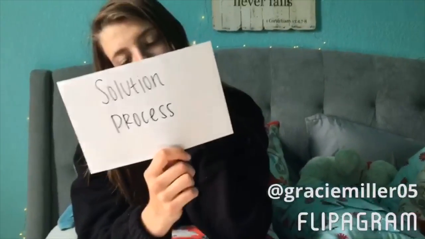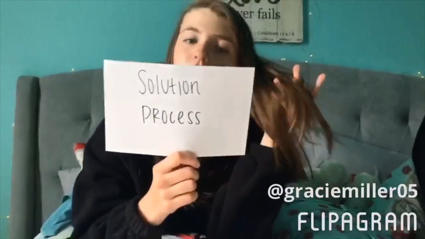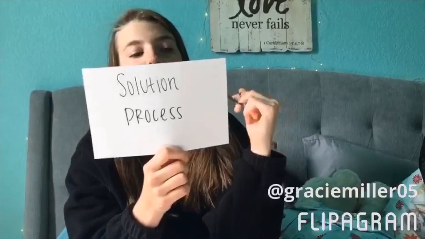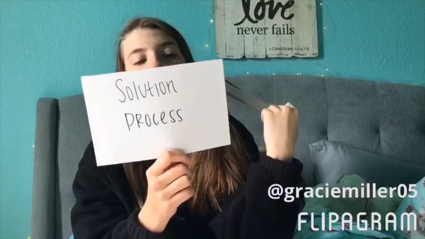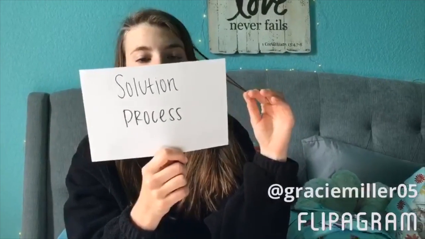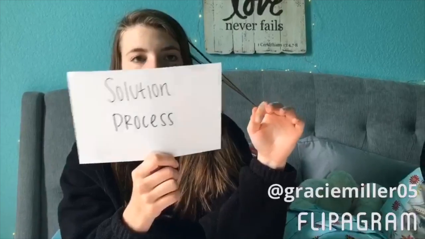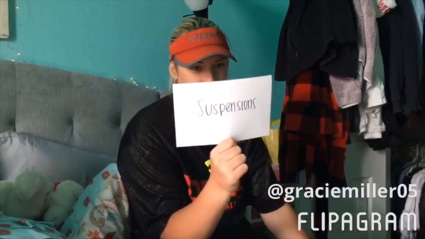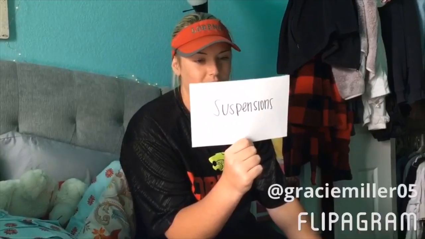S is also for solution process, which is the formation of a solution from solute. It is a physical process in which substances that are miscible, such as gases, form a single phase in all proportions when mixed. Lastly, S is for suspensions, a heterogeneous mixture in which solute-like particles settle out of a solvent-like phase sometime after their introduction.